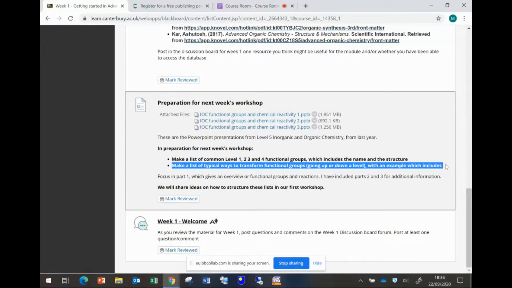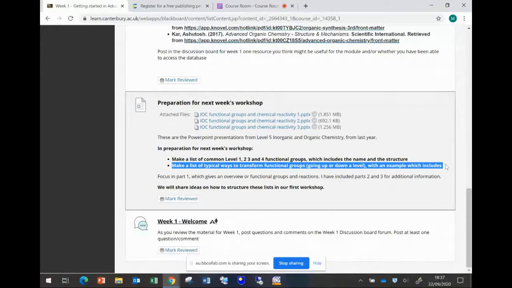We're going to be engaging in something called retrosynthesis. You have the final compound, and you look at how you can put together the building blocks of that compound, and what reactions will get you from the particular reagents to your compound. For that, you will really need to have that information next to you at all times, when you're reading a paper, a book chapter, or engaging in the workshops. You need to have it at your fingertips. We will not advance efficiently if you suddenly have to struggle to think what exactly a Grignard reagent does, or how to reduce a carbonyl group to an alcohol. So that's why I'm asking you to look back to what you did in level 5 to build on in the next few weeks.